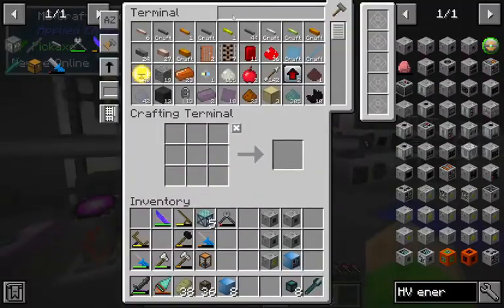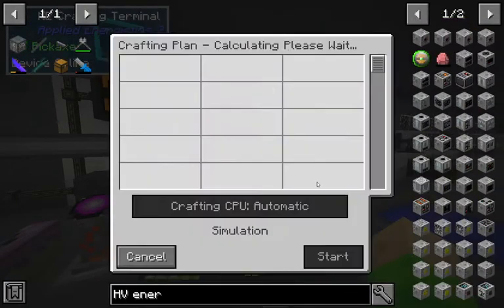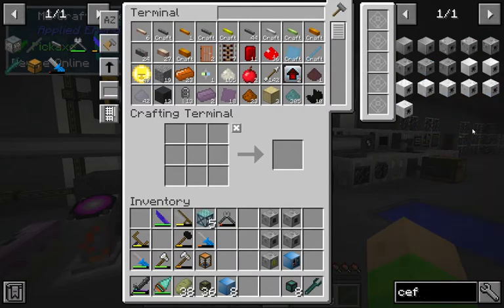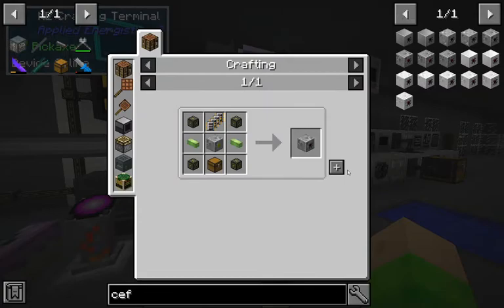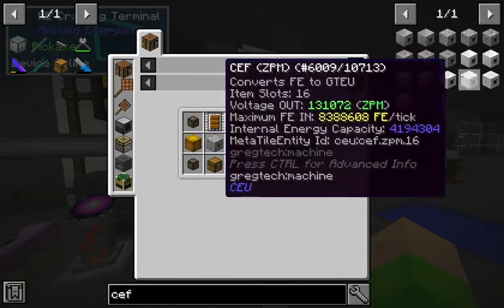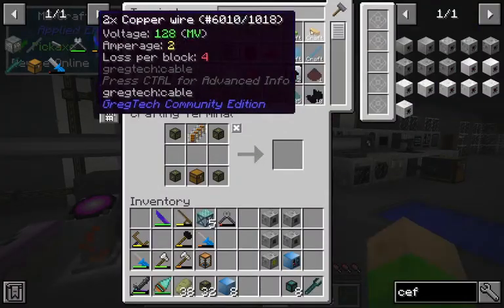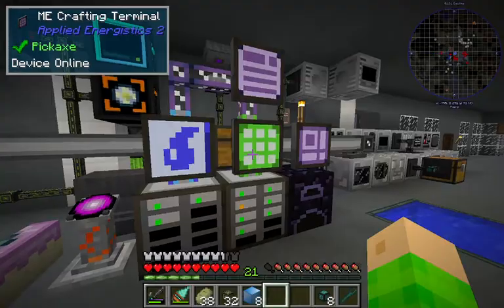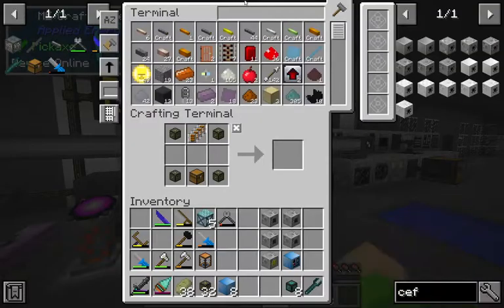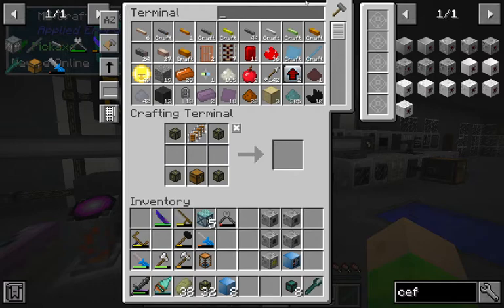But meanwhile we can get an HV CEF. So we need another machine hull, and the CEF is built using these. So do we require x4 cables if I'm not mistaken? Yep, x4 vibrant alloys, so we need 8 of these. Oh, no. 8 minus, there we go. So we have no vibrant alloys. We do have some, but we have not enough.